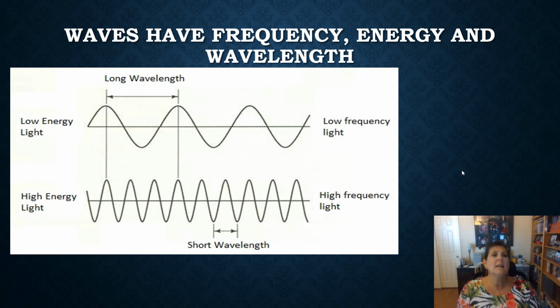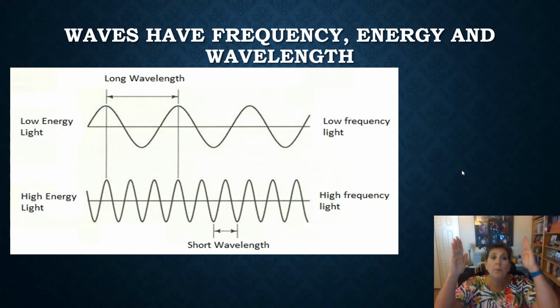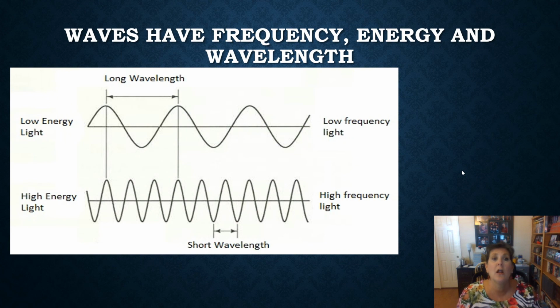All right, let's talk a little science now. I mentioned UV waves having a wavelength. What did I mean by that? Well, if you look at the pictures, I have two waves, right? Waves go up and down like this. So the top wave has a longer wavelength. That's the distance from peak to peak of a wave. So it has a longer wavelength. Longer wavelengths have lower energies. They also have lower frequencies.